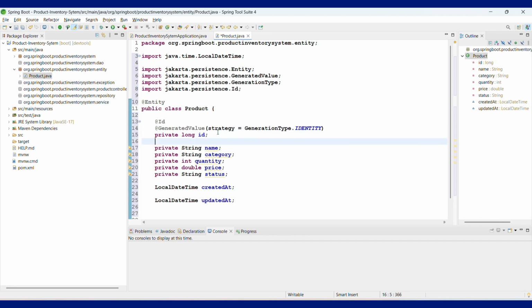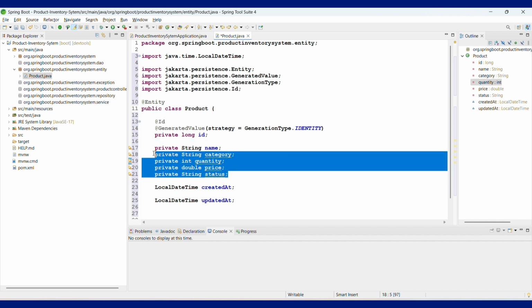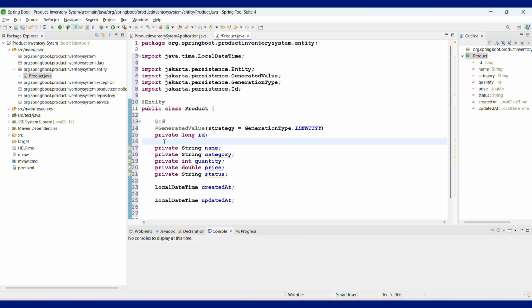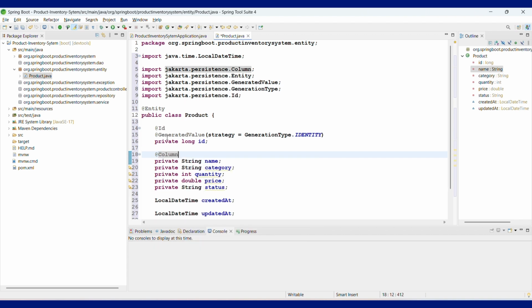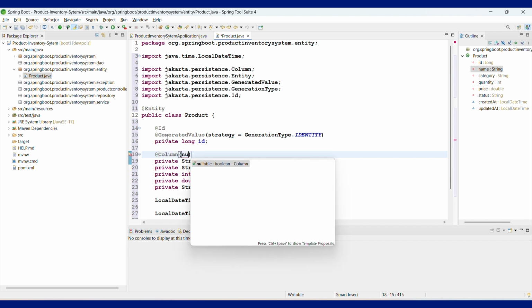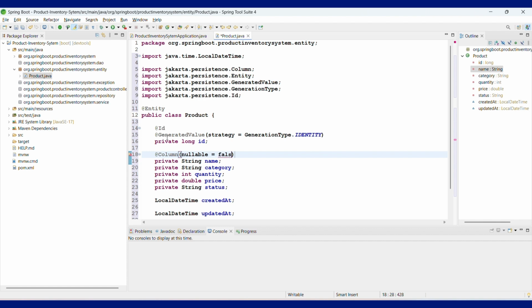And then for the name, whenever the customer comes, they will type their name, category, quantity, price and status. For that reason you have to make it nullable, so that people can store whatever they want to fill in. For that reason, for every field you need @Column, and inside the brackets nullable equals false.